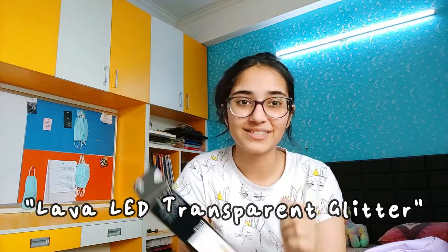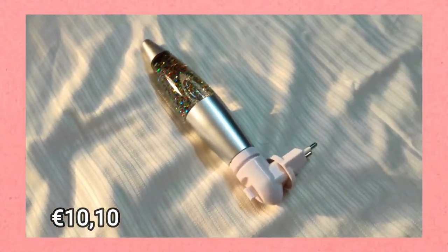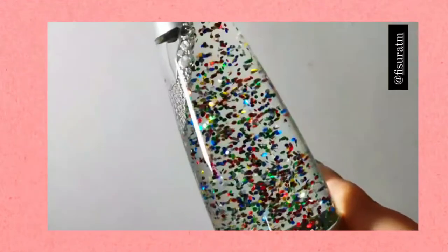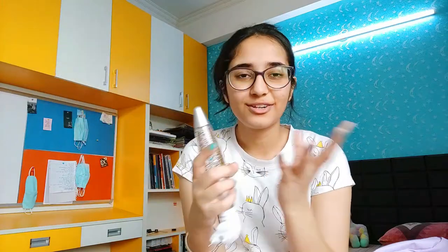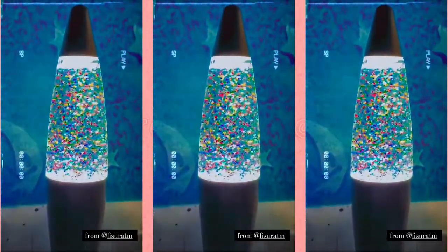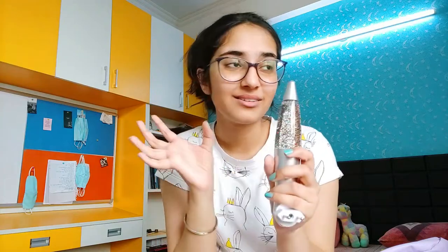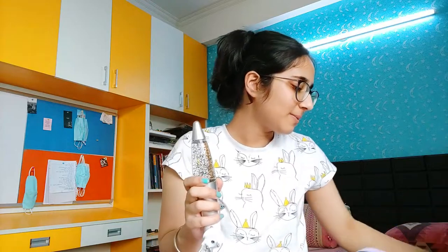The next product is this glitter lamp from Fisura. I really love this lamp — I've been using it for two months now. When I can't sleep I always stare at the lamp and it cools me down and relaxes me. So far this is the best purchase. It's really pretty — you just plug it into a normal socket, turn it on, and it glows like a lava lamp. It looks extremely pretty next to your bed lamp or nightstand. This is the best purchase along with the markers.